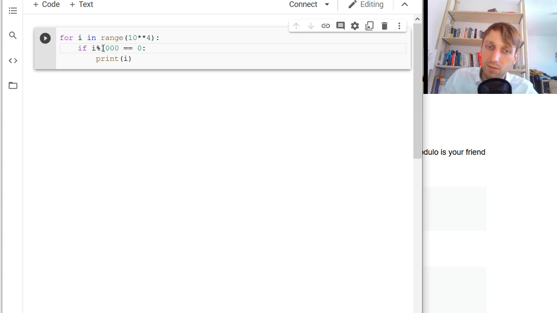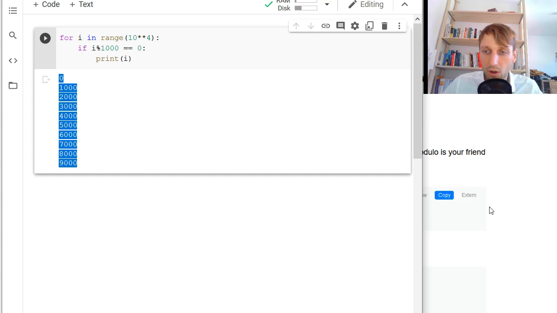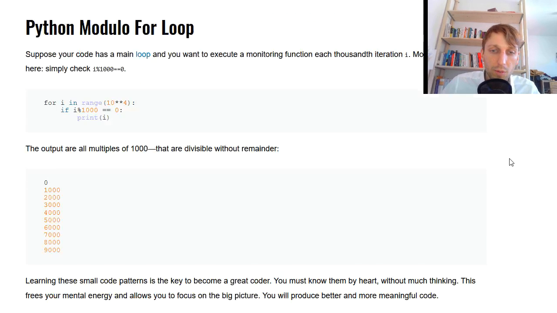So this is one of the common ways of using the modulo symbol. If we enter into one of those, then we print the number for which the remainder is 0. You see, we don't print all 10,000 values, we just print the values where the remainder is 0. So this is one common operation.